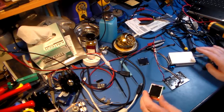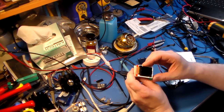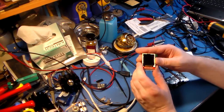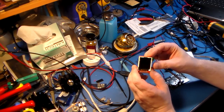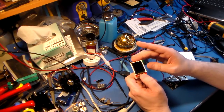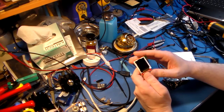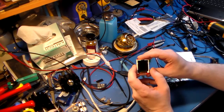Now, another thing that I got was, I've got one of these. I saw this on AliExpress and I figured I'd get one just to try it out. And this is a color LCD, and it's SPI or I2C. It's just a matter of seeing how much I have to alter the code to drive a color display. A color display would be pretty cool.